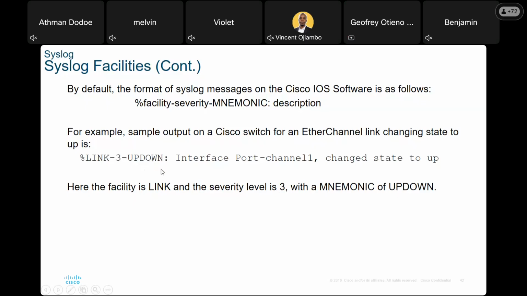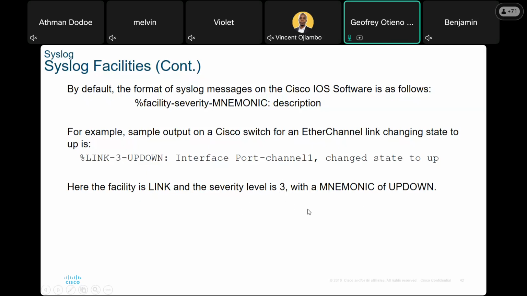Up down, very, very important. The other part is just a description: interface port channel 1, changed state to up. So that's the most important thing.